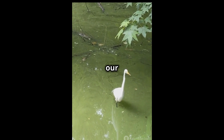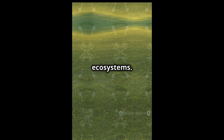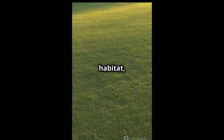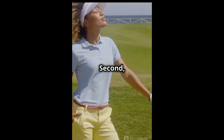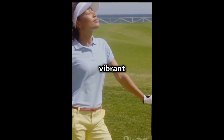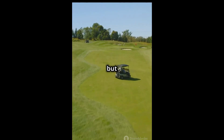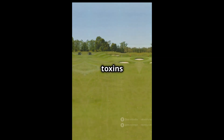What does this mean for our beloved golf courses? First, healthier aquatic ecosystems — ClearCat supports a balanced habitat, encouraging biodiversity and reducing harmful algae naturally. Second, happier turf: healthier water equals less disease and more vibrant greens. Harsh chemicals can lead not only to turf burnout, but also the release of carcinogenic toxins.